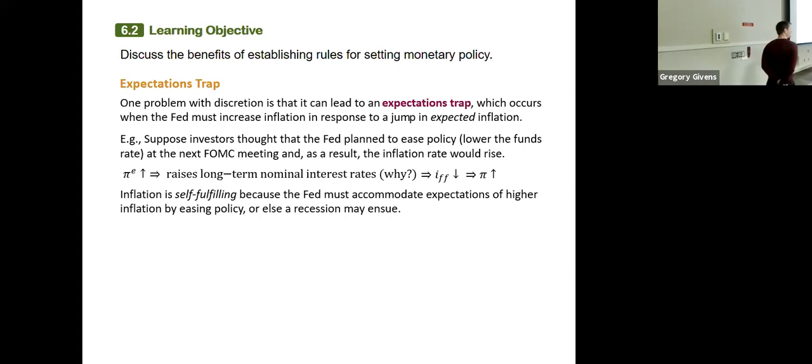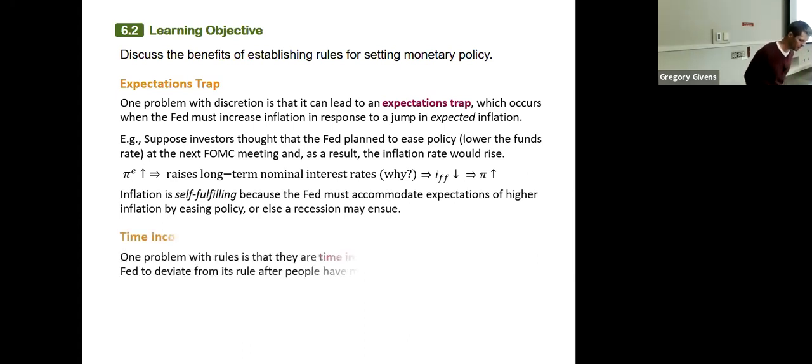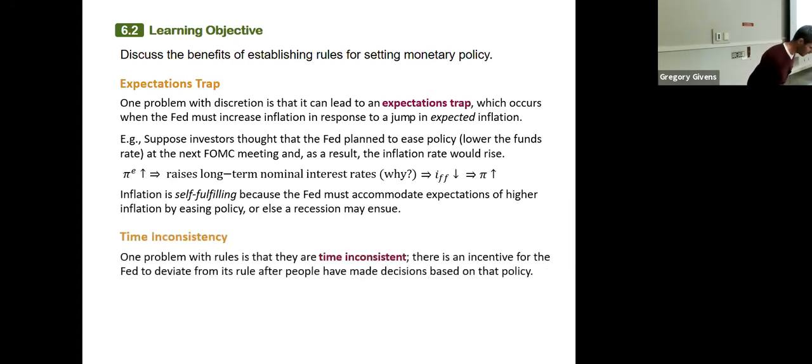Okay, let me turn attention now to policy rules for a second and discuss one of the key problems with trying to implement a policy rule. One that has been most noted in the literature is what's referred to as the time inconsistency problem. So policy rules are often not time consistent. Okay, now that's a phrase you probably haven't heard before. So what exactly is that?